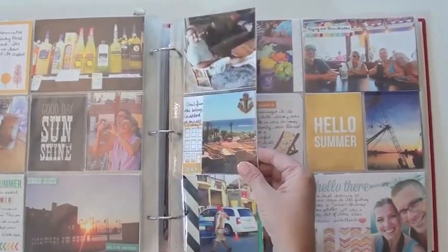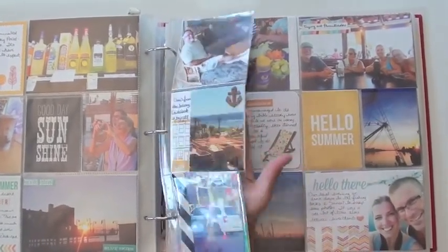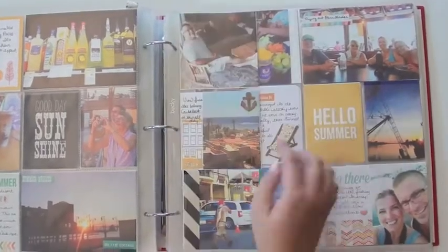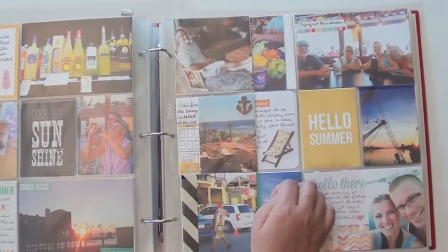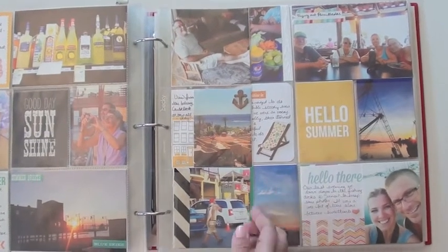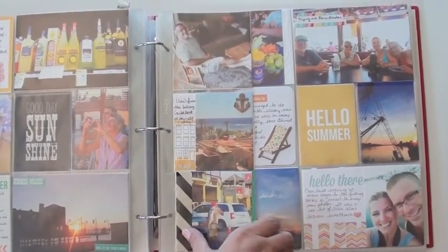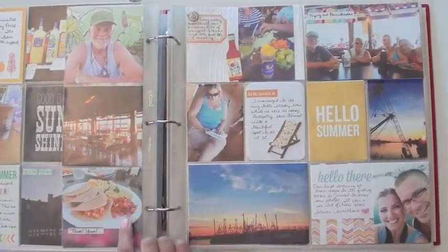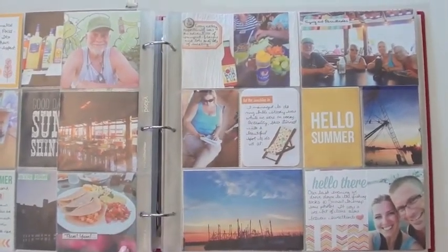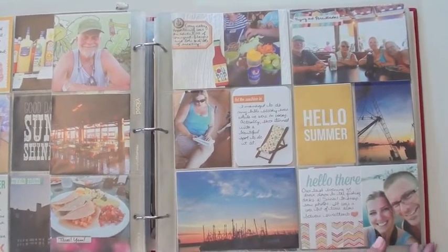This is a little extra insert because I didn't quite have room for all of my photos. So this is fun. We went to Mexico and we're at the sea, so you added one of those anchors right on there. And here's some of that Canvas Core, just kind of edged. And then had lots of photos of the wonderful places that we got to enjoy the unique cuisine of Mexico.